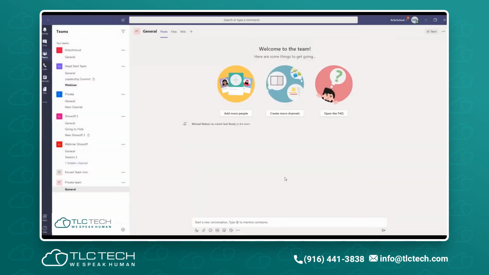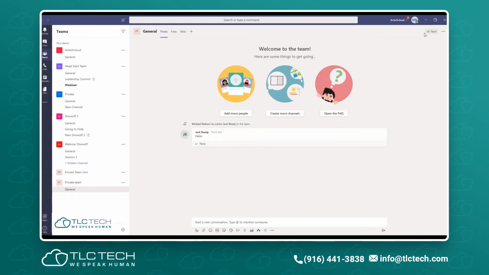I'm going to say member, close this, and now you'll notice that when I go into the private team, right up here it says team. So again, that's team versus organization-wide. That's so if you jump into a team and you wonder who can see this, that's how you can tell. Organization-wide, everybody has access.